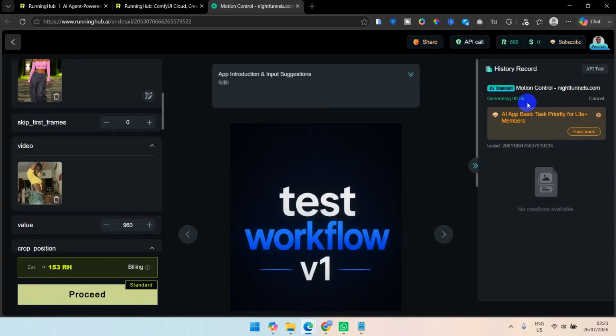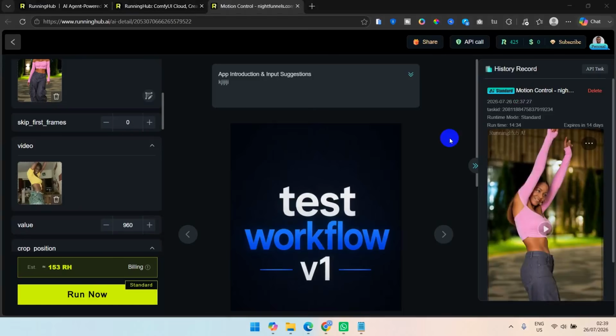Now I'm just going to wait for this to finish generating, then I'll show you what it generated. You can see my video has been generated for me, although it took about 13 to 15 minutes, probably because I'm using a free account. One thing you can do while waiting is, if you have more videos to generate, switch to your second account and keep generating another one from there.